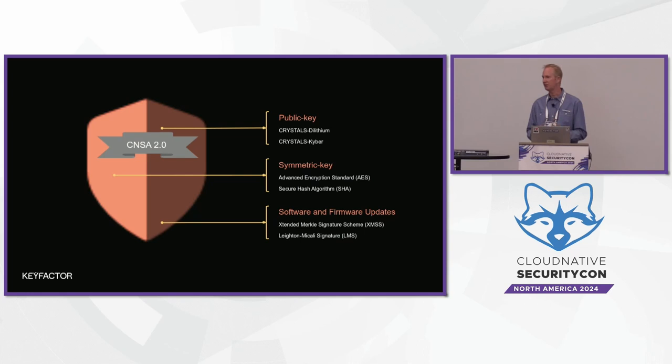Actually, the federal government, when in procurement, will start preferring vendors that have these migrated to the new algorithms next year. And by 2030, they will buy from solely such vendors. And as I mentioned as well, it's not unique to the US. Europe and even China will come out with similar regulations. So that's why the migration will start happening this year and go on for a long time.